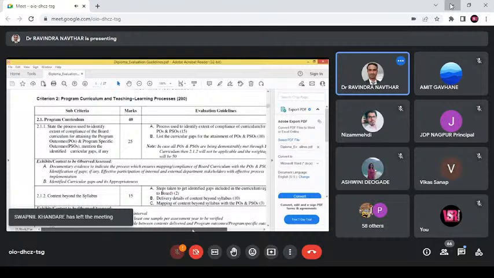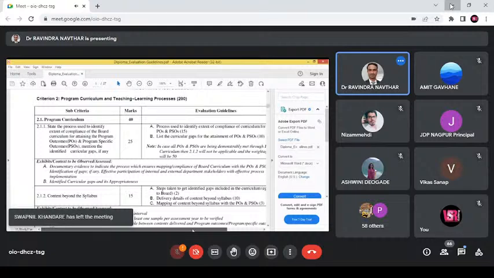Then category number 6, facilities and technical support. So whatever laboratories are available in the department, whether they are well equipped, classrooms available, then adequacy and quality of labs or technical manpower available, additional facilities created for improving the quality of learning, 20 marks. Then laboratory maintenance, then availability of computing facility and language lab. For each and every laboratory, maintenance should be there, a maintenance register should be there, a consumable register should be there. And availability of computing facility in the department. So number of computers available, their specification, the software available, its utilization, and a language laboratory available for skill development at first year level.